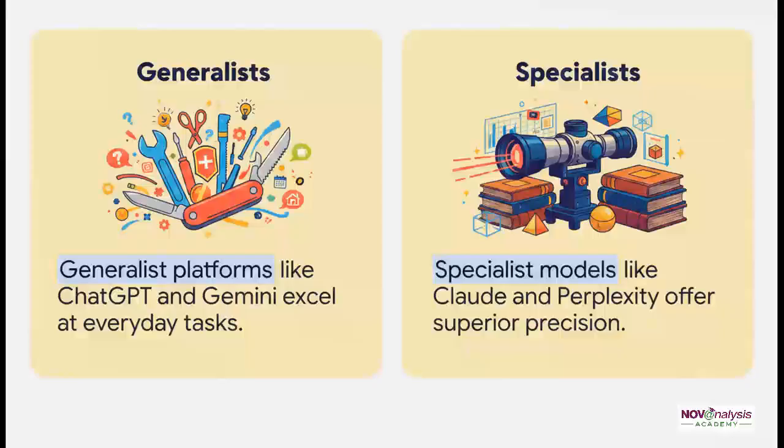You'll notice a really clear division in the market right now between the generalists and the specialists. ChatGPT and Gemini are built for incredible breadth. They're just consistently competent across a massive variety of everyday tasks, from basic drafting to brainstorming. But for the really heavy professional lifting, like precise, sustained logical reasoning or tracking down verifiable citations, specialists like Claude and Perplexity are frequently going to outperform them because their architectures are specifically tuned for those analytical workloads.